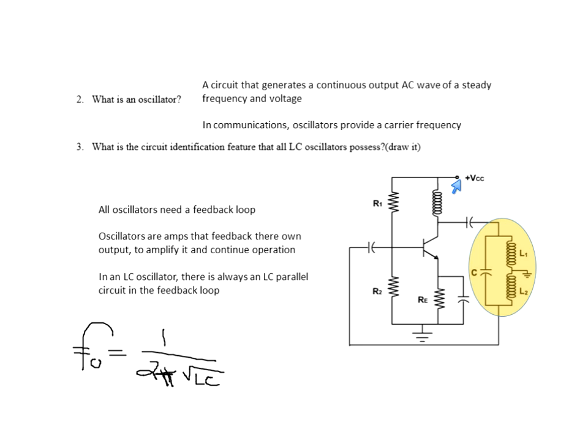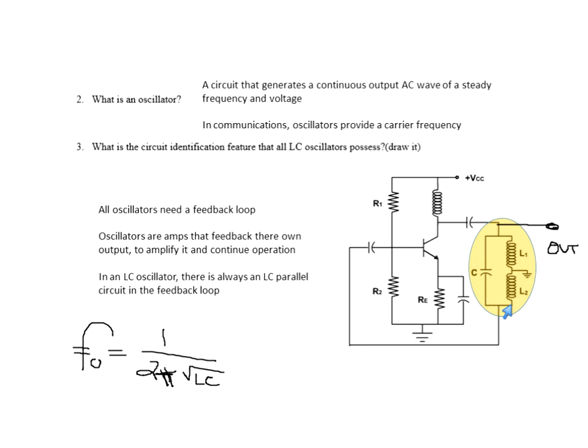As soon as I turn the circuit on, it starts generating a frequency that comes off of the circuit right here. Comes off here, this would be your output. The identifying feature that tells me this is an oscillator, not a standard common emitter amplifier, is in the feedback loop between the output and the input is a tank circuit, an LC circuit that determines the frequency of operation. That LC circuit could be here, it could be down here on the bottom in the feedback loop, or it could be over here. But these are the frequency determining components.